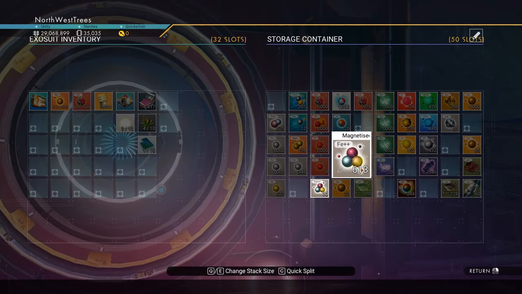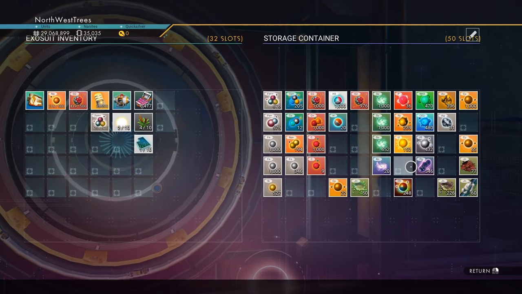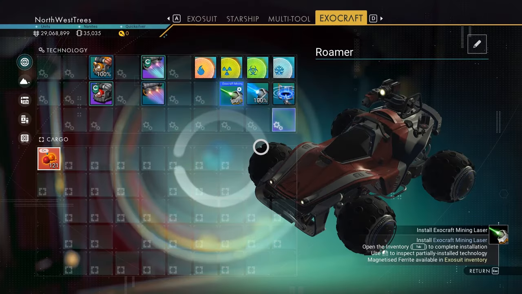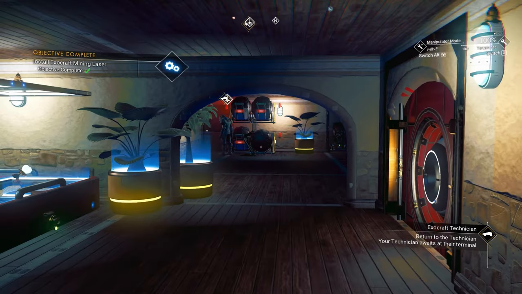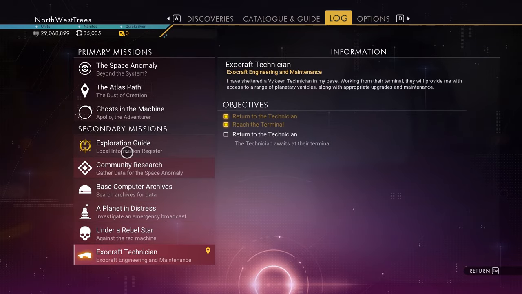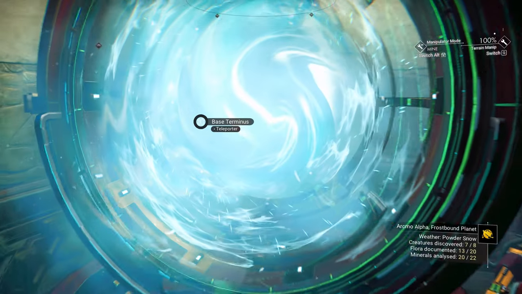Yeah, we do. So we need 25 of this and I think it was 100. I think it was, yeah, it sounded like it was 100. Okay, so we can craft this up quickly, and we could return to the guy. I'm going to hold off on that just for the moment, because I did want to explore those planets today as well.